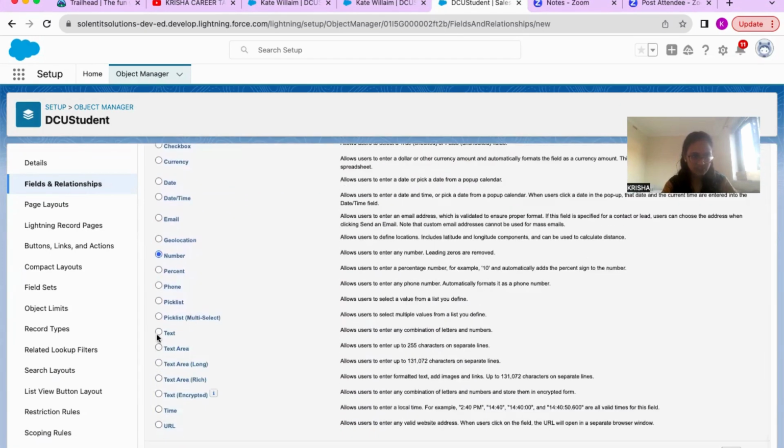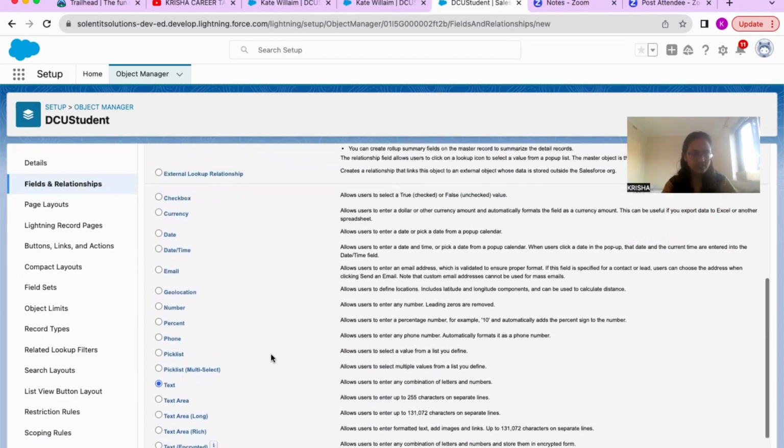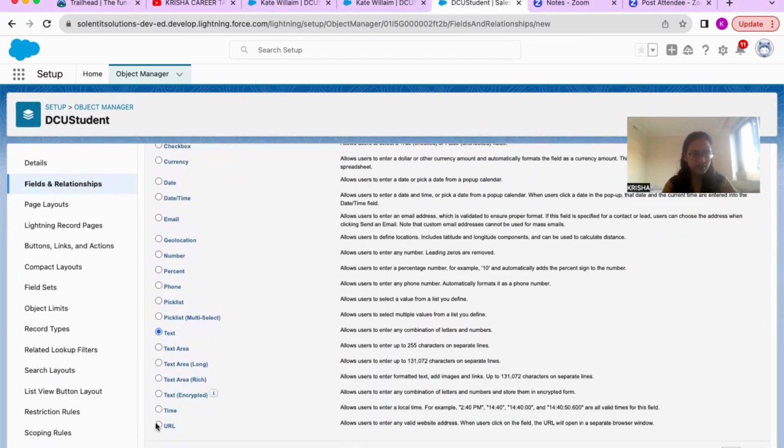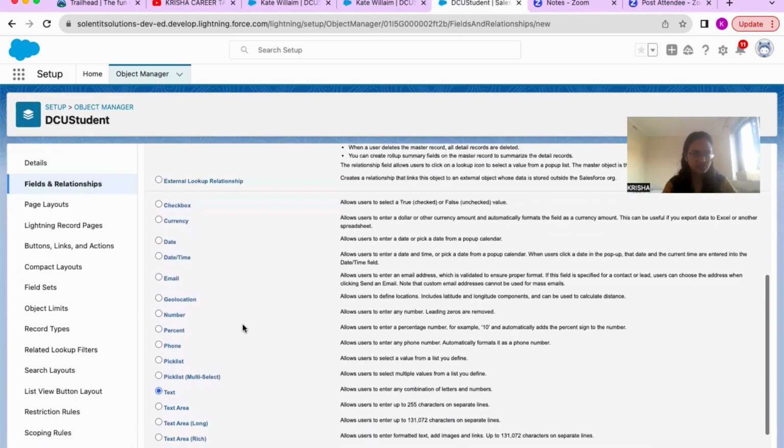When you say Text, it accepts alphanumeric and numeric characters. Like this, we can create each field with respect to the student. Here you can give a URL for the LinkedIn of a student, etc.